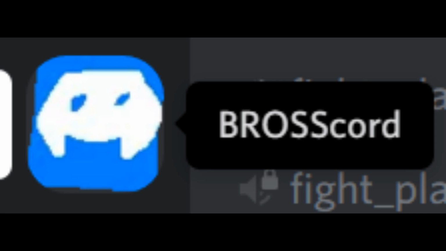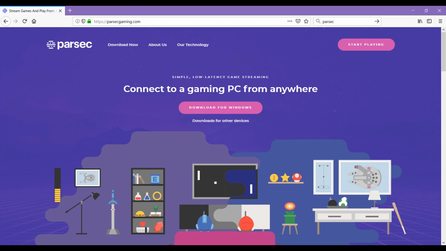Yes, you read that correctly. We have found a way to get online mode working. Sort of. First of all, you will need to join the official Supra Smash Bros. Discord server. Afterwards, you will need to install a program called Parsec. It only works on Windows 10. Sorry everyone else, you'll unfortunately just have to wait.